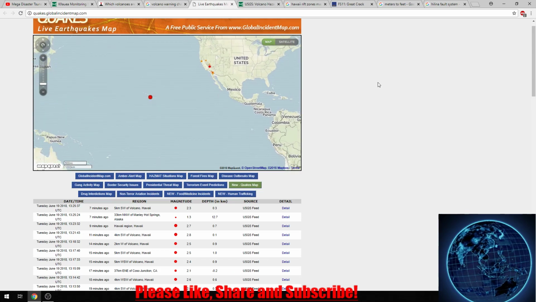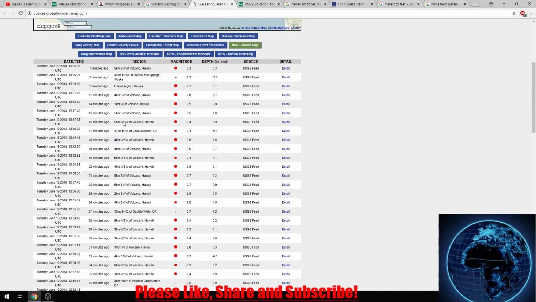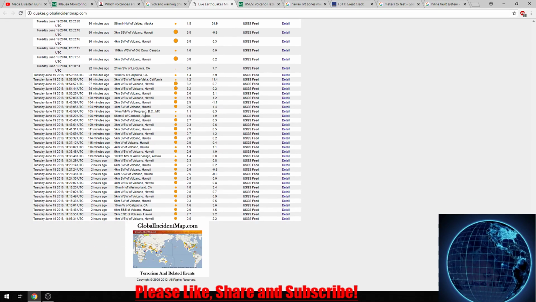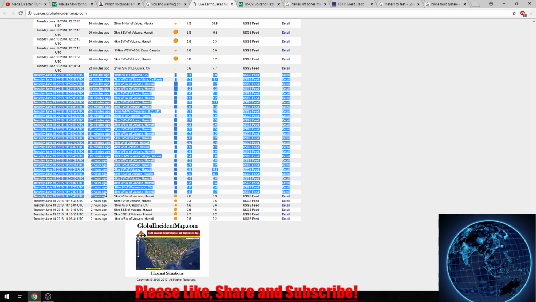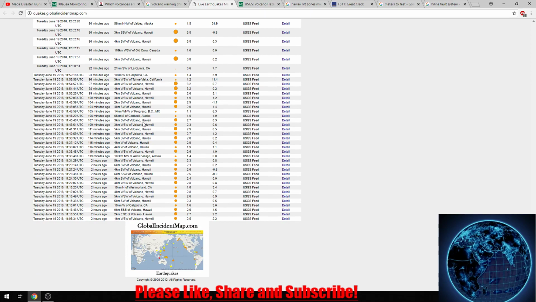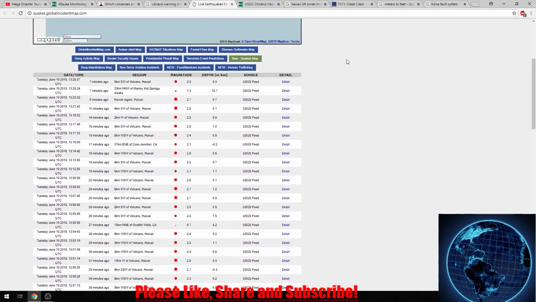This is another live earthquake map, and I've never seen this happen before on this website. Usually, see how this is just spaced out? It's kind of normal. You can read it. I've never seen it how it was down here before. I've never seen that, where they can't put enough in there. This is all Hawaii and Alaska. There's been a lot of action going on in Alaska recently.